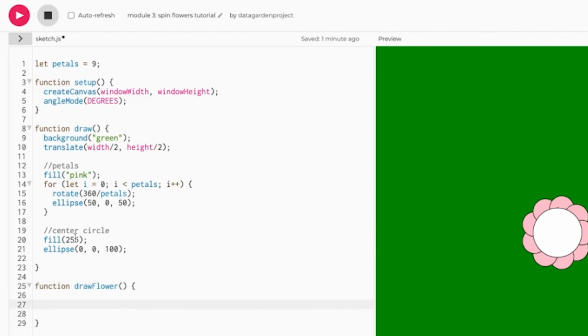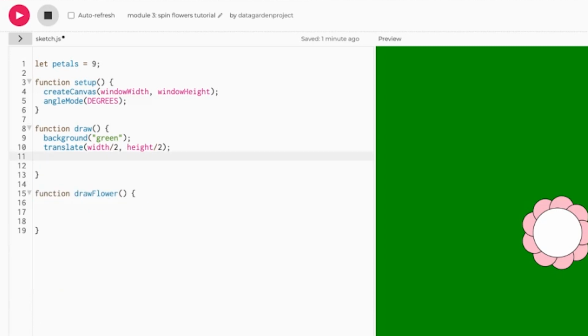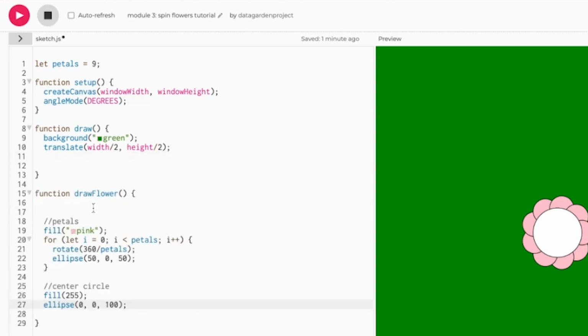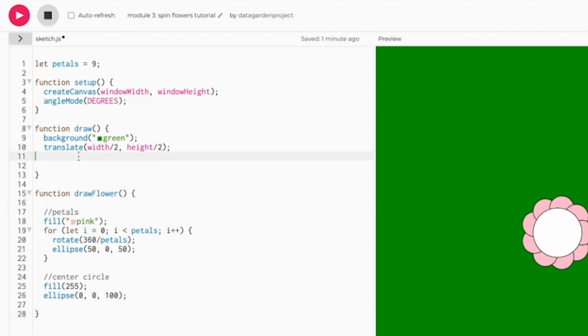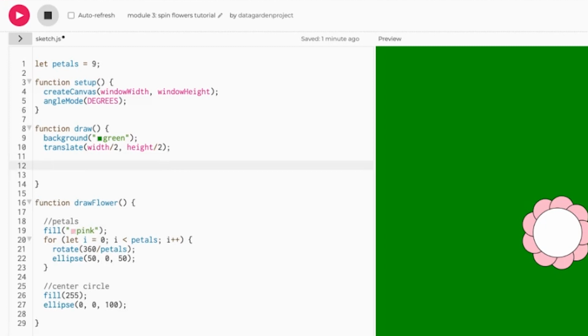And now I have a new function, and I'm going to cut everything that makes the flower, the petals and the circle. I'm going to cut it, and paste it into this new function that we've just made. And once I've done that, don't forget to also call the function that you've just made in either your setup or your draw function.